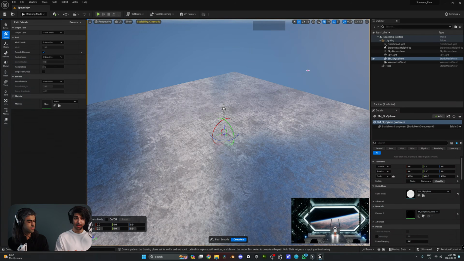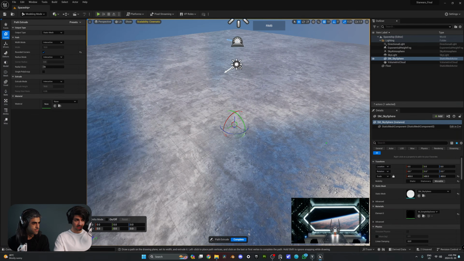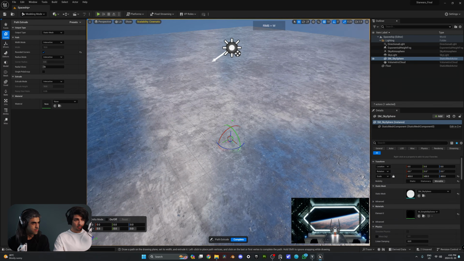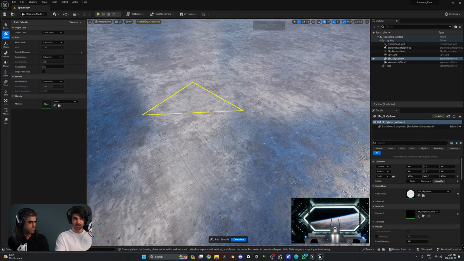Okay, we don't. Now in Path Extrude, we have this grid that's going to help us draw out our shape more accurately. But the problem is right now, I actually can't use it. And you'll see why in a moment. What we have to do is use our cursor to place down points on this grid. And these points will be connected to each other using lines. So I'll just draw it out for you so you'll see. And then once we select the last point, we bring it back to the origin. That's where we can actually pull out our shape.